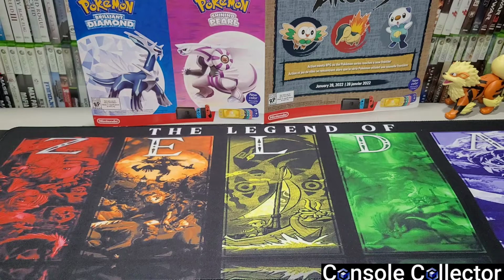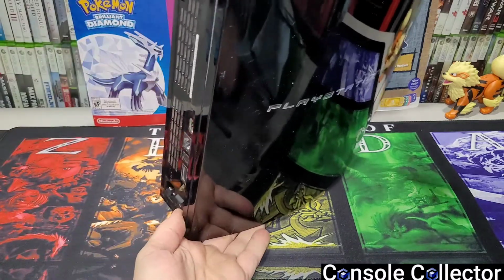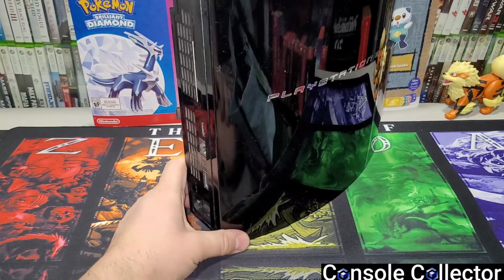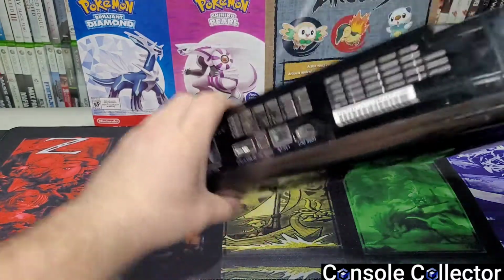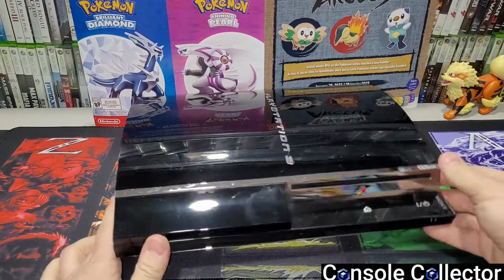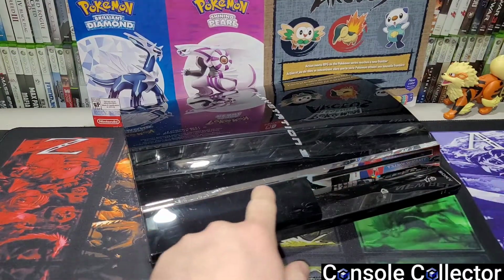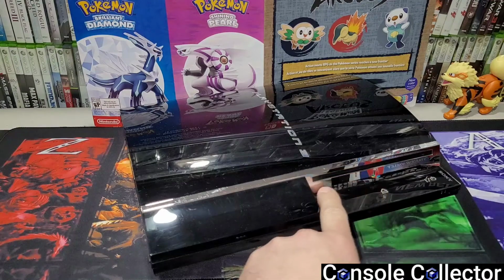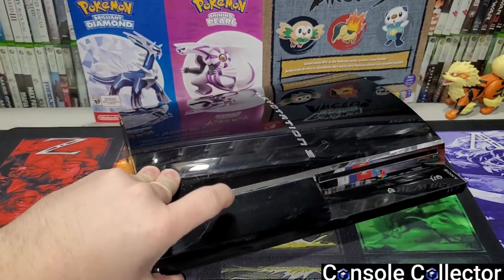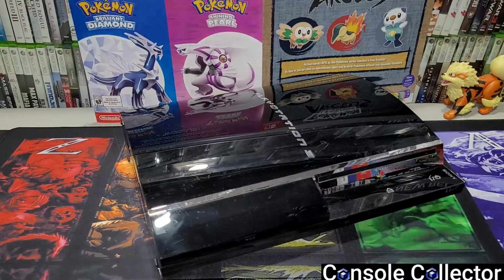Now finally, Facebook Marketplace again has done me well. I picked up another PS3. Yep, what's with me and the PS3s? I know, right? It's crazy. But this one is no normal PS3. It is actually a backwards compatible PS3. And you know how you can tell that? I mentioned it before. The chrome trim right here. This opens up as well. And of course, you got the 4 ports there. Now, there's a bit of a story with this one, which I'll get to.